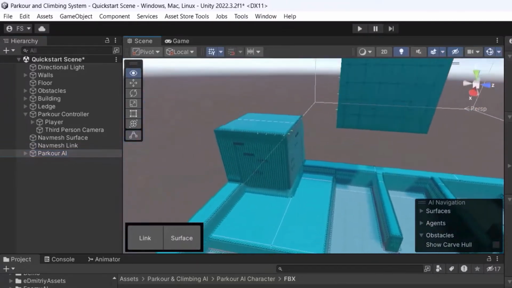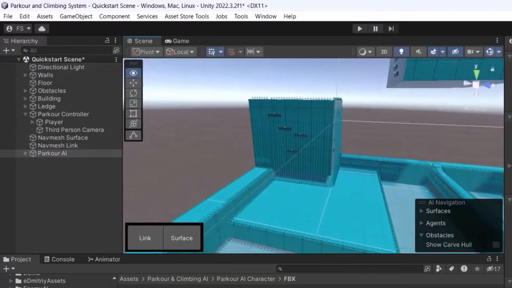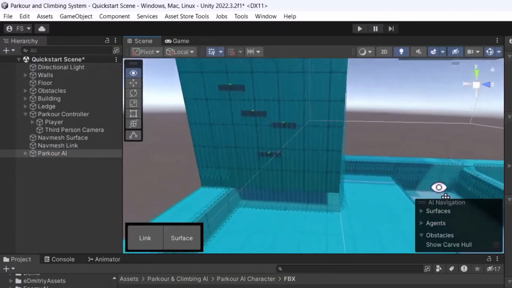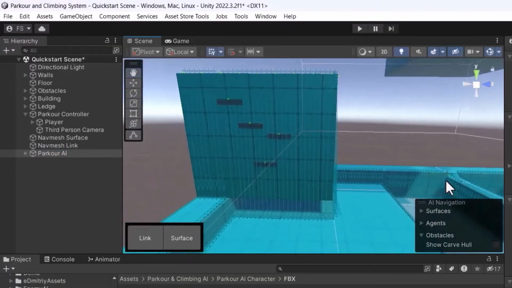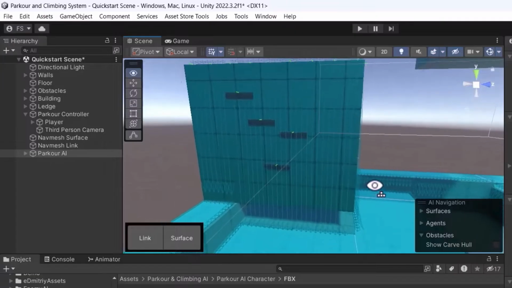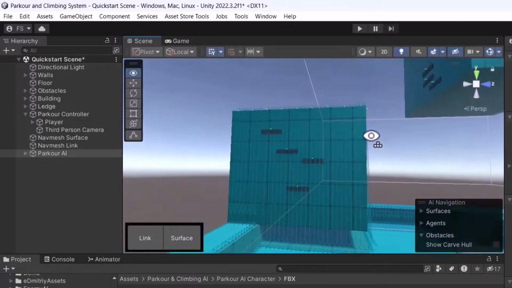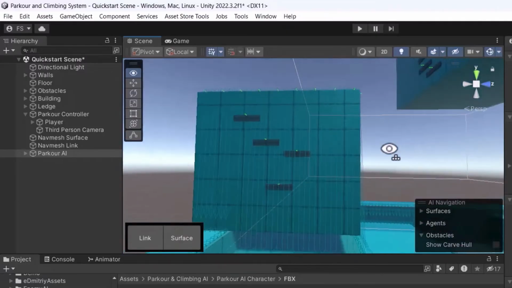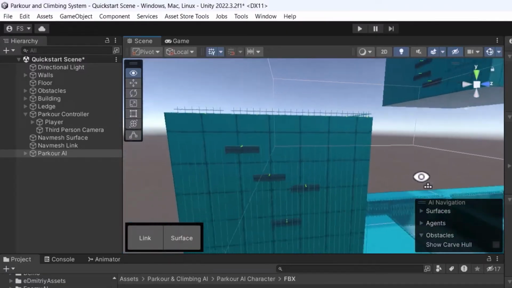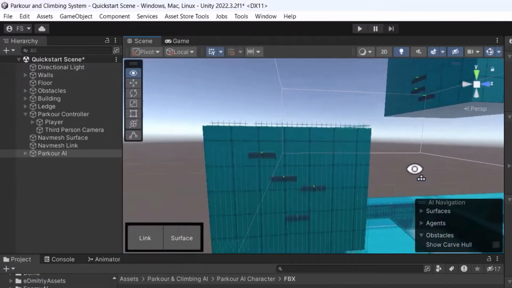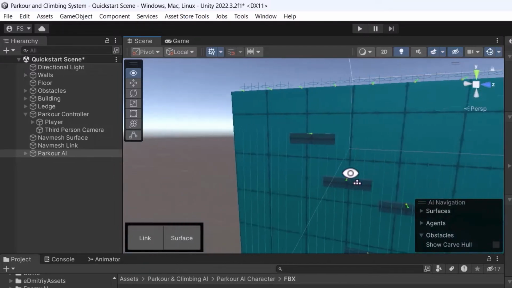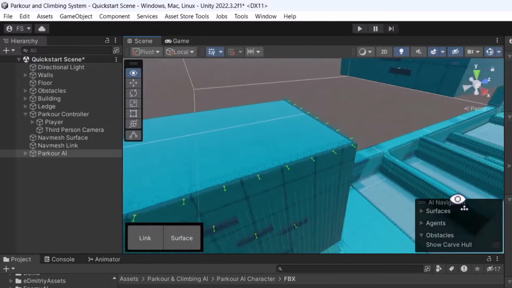So next, we want our AI characters to perform climbing actions, right? For climbing, we can't place nav meshes on these ledges. So we are using our own pathfinding algorithm for performing the climbs, since we can't have nav mesh on these ledges.